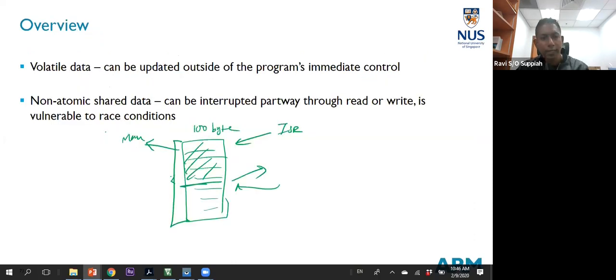Once I start to read from it, nobody else should get access to it. If the main program has started reading from it, and halfway the ISR comes in and wants to access this same data, it should not be allowed to do so.